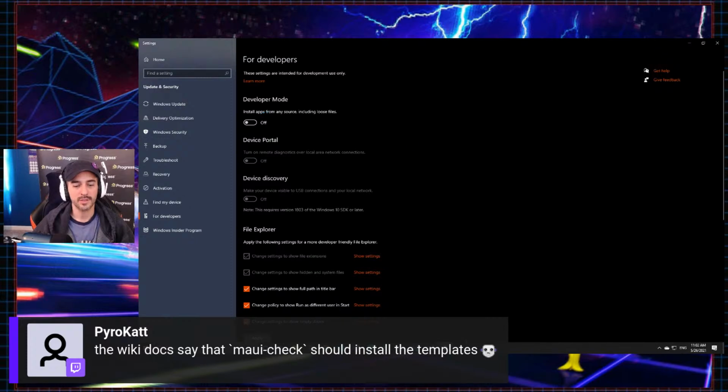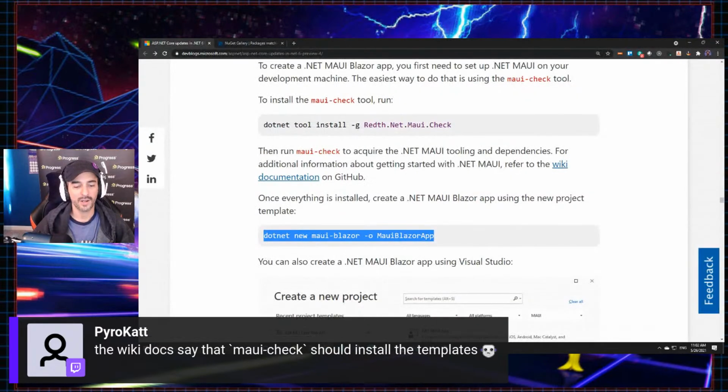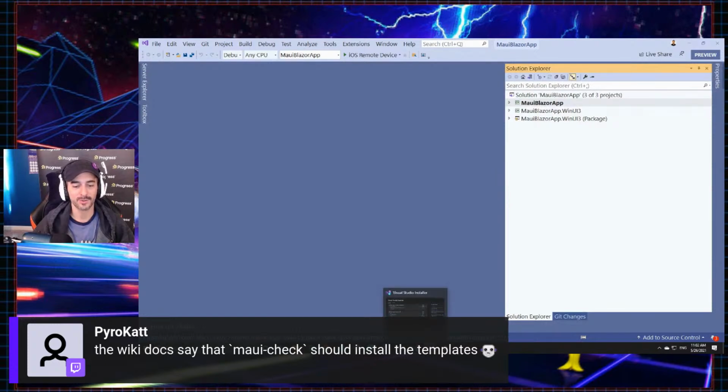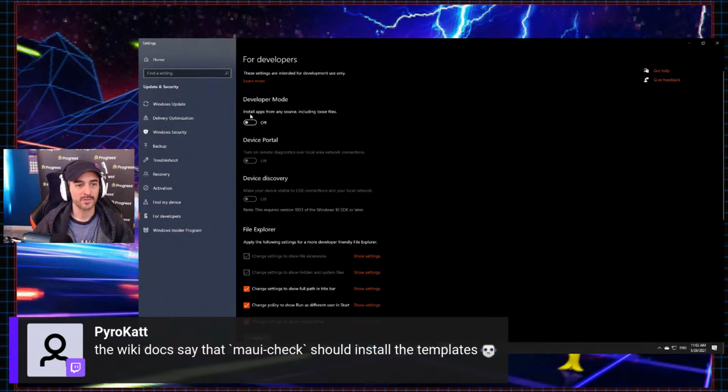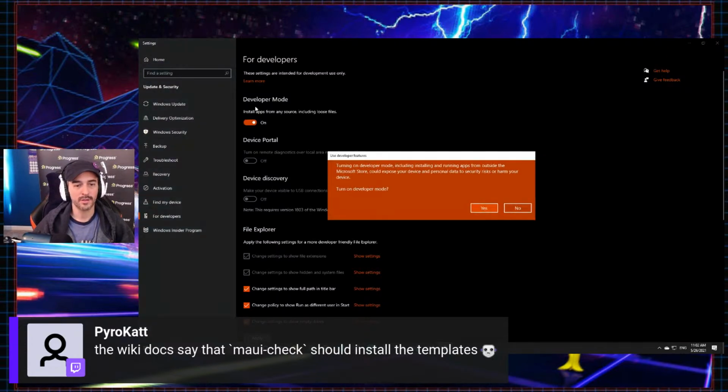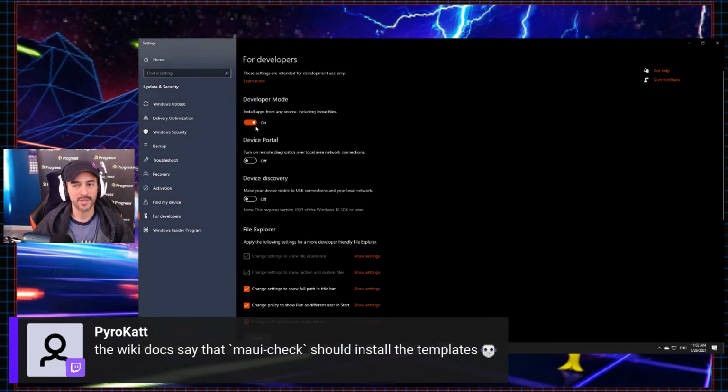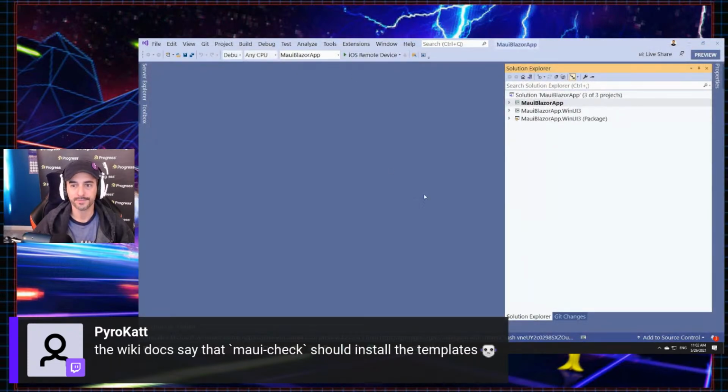Do I have to be in this mode? It just jumped me right into my settings screen. It doesn't tell me why it did it. I guess this is for the Microsoft Store, I suppose. We have to have that turned on so it can sideload apps into the App Store. So I'm going to go ahead and turn that on.